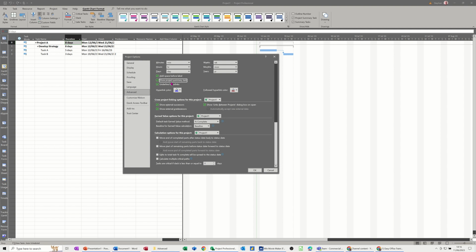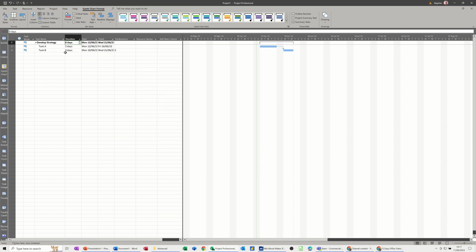But if you tick it on, every time you create a new project, it'll give you that top level there, and your summary is already in place and everything will be already indented underneath that. I'm going to take that off actually on mine. I don't want that on. Click OK to that. So that's just a very quick look at the difference between ticking a project summary task on or using your indents.